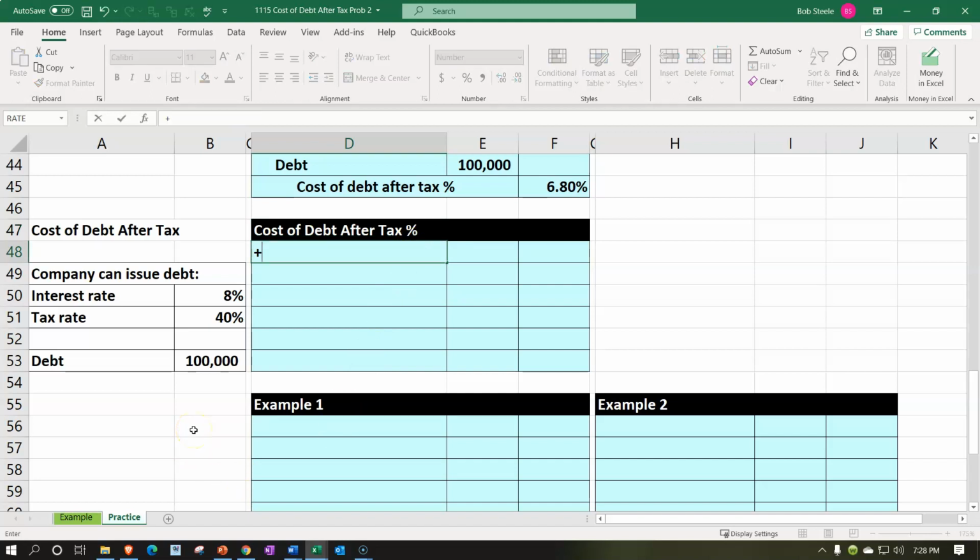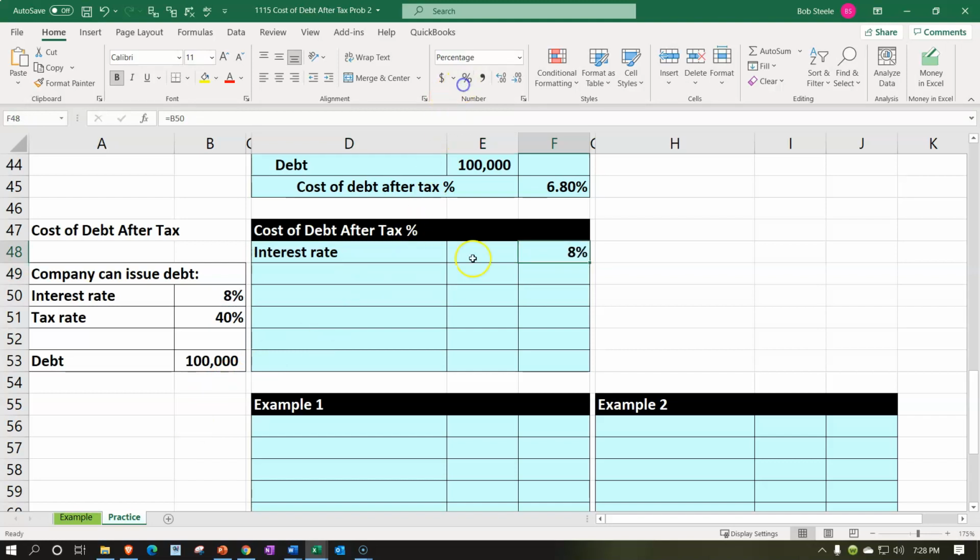So we're going to say this is going to be the interest again. Interest, I'm going to put this on the outside. That would be the cost if there was no tax effect. That's like the rent on the purchasing power of the money that we're using to finance the organization. But then we're going to take that times the 1 minus the tax rate. I'm going to put that in a subtotal, indicating that with a colon. And then we're going to say 1 and then the tax rate, which is going to be equal to the 40%. So 1 is obviously 100% minus the 40% here.